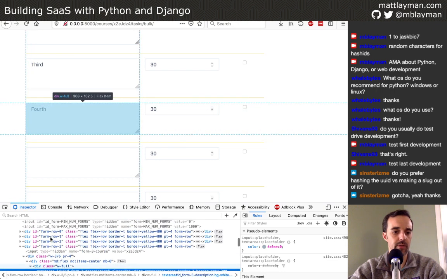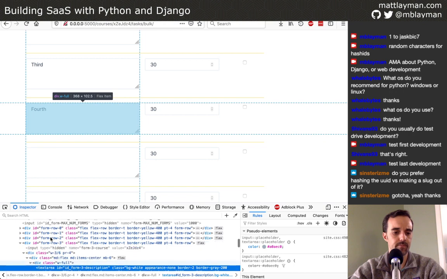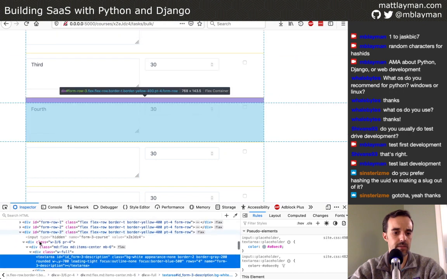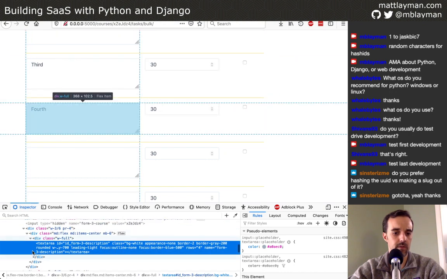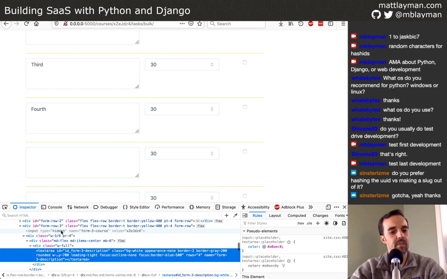There's probably hidden in here somewhere a course field. There it is. There's the hidden course field, but the difference now, and this is what I need to check on, is the value used to be numeric. I'm assuming that this actually still works.